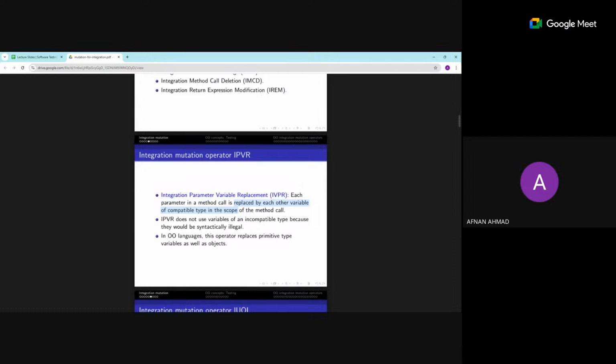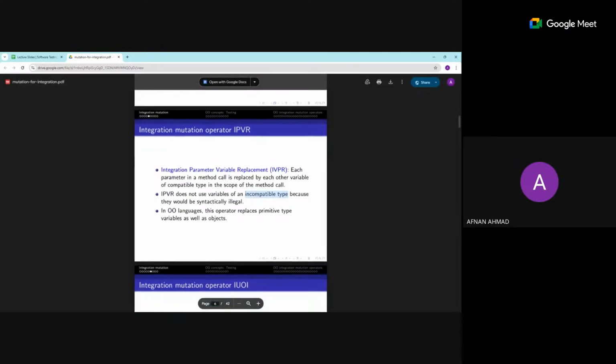Instead of passing that parameter, you are giving something else, but it says quite intuitively that it cannot accept incompatible type. So for example, if the call method accepts a string, then you cannot pass some other object, an employee object to that, or something else like integer. You cannot pass a string and so on, right? So you have to convert it or cast it. That's a different thing. But in general, until it is compatible, we cannot pass it. So this is understandable, right? In Java, for instance, you cannot do that.